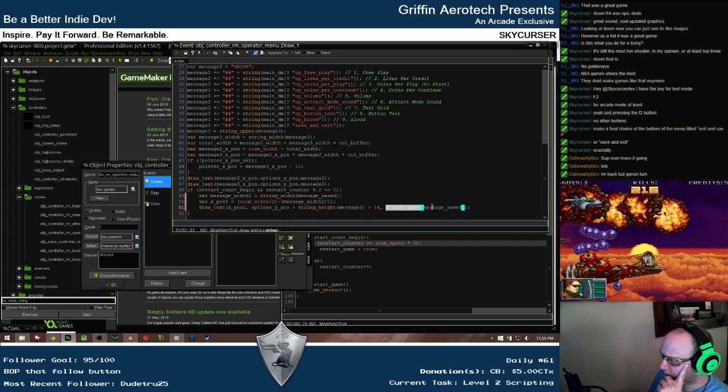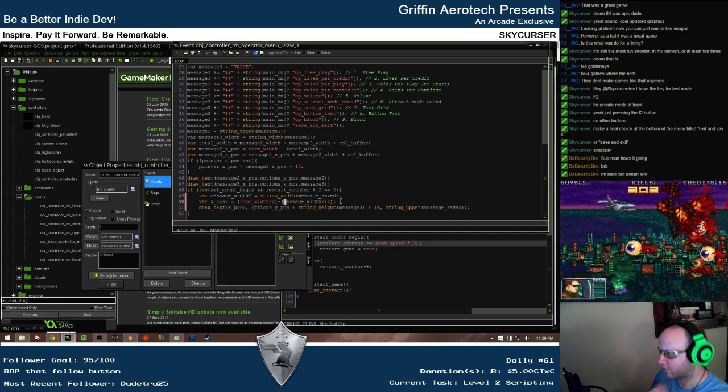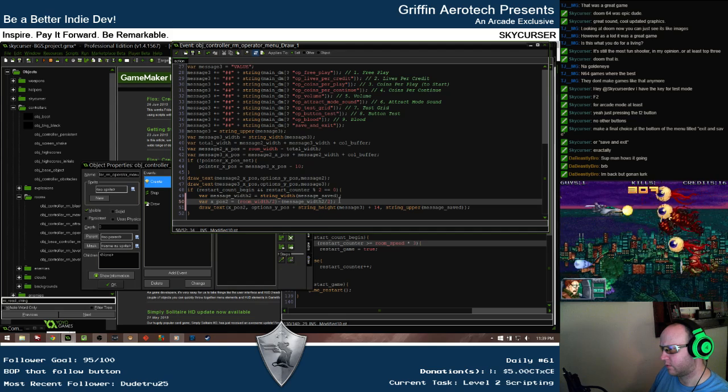I think string upper is affecting the X position.